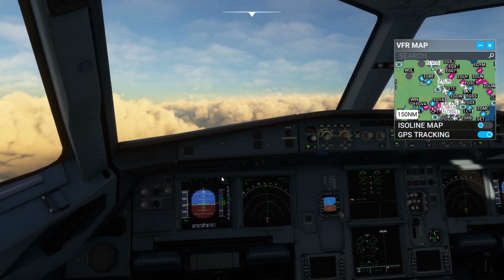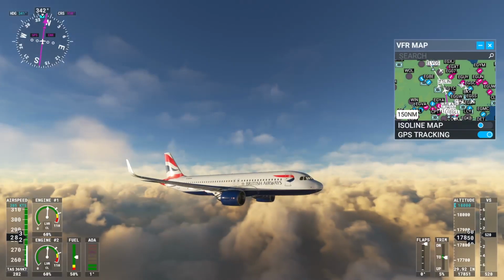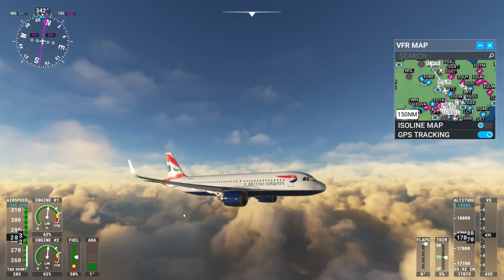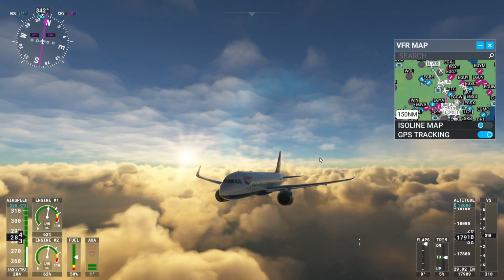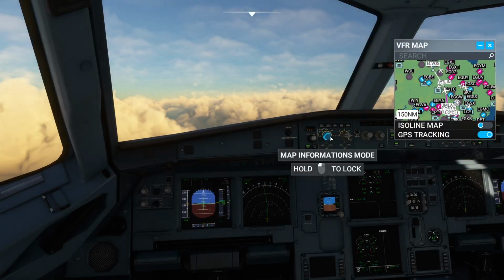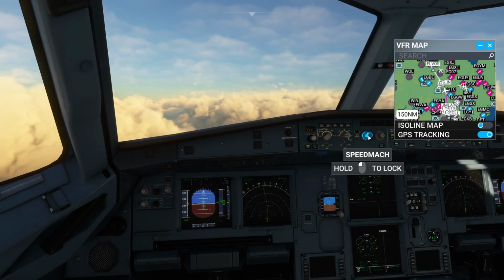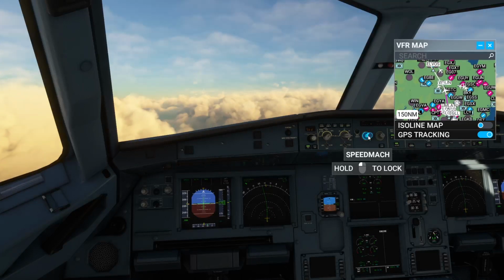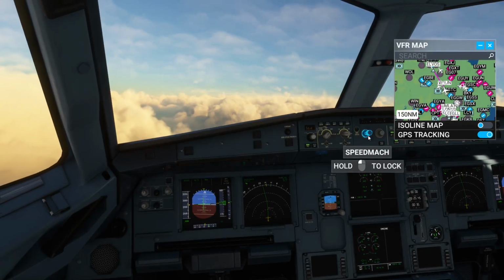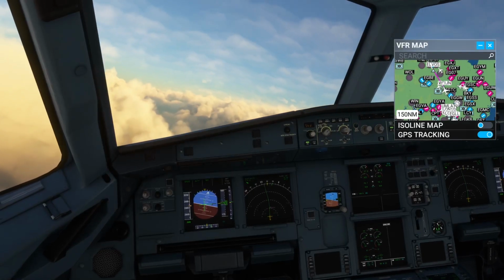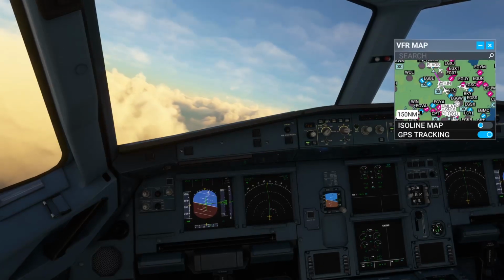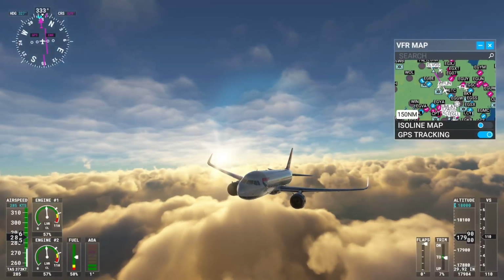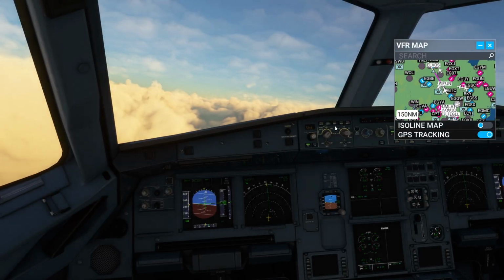We're almost up at our cruise altitude. Ground speed is currently 373 knots.